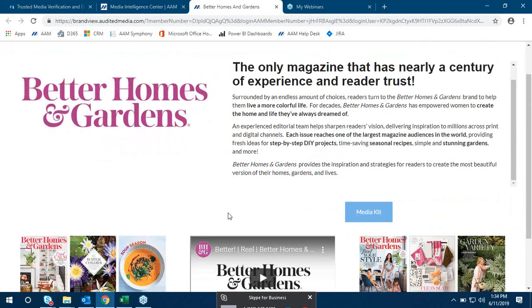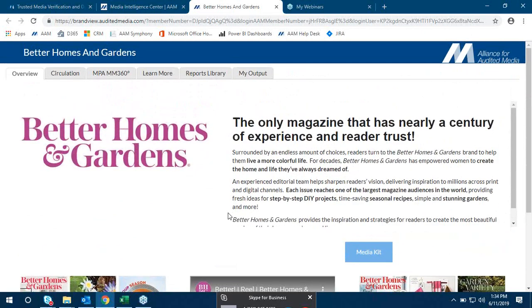The neat thing about Brand View is it really gives, like the name says, an overview of the entire title. On the Overview tab, you also get a media kit for this title. So you don't have to go searching around for a media kit for Better Homes and Gardens. It's right here. So that's one of the neat aspects of Brand View. They've chosen to feature this paragraph as an introduction to their title.